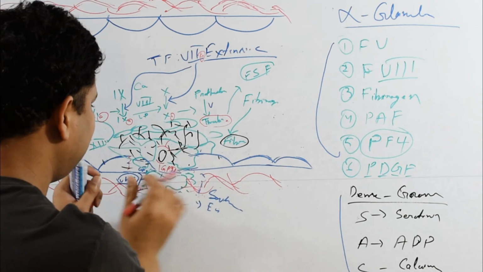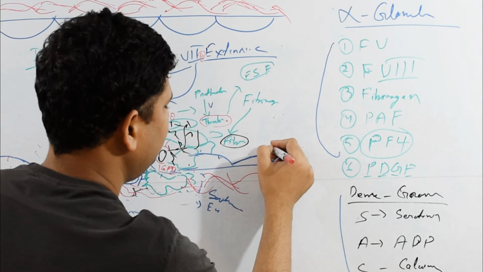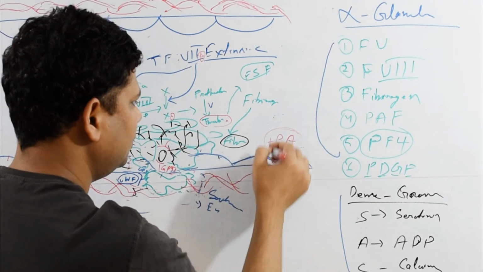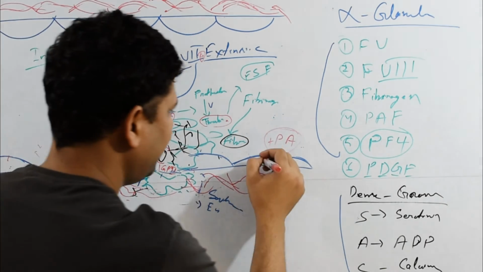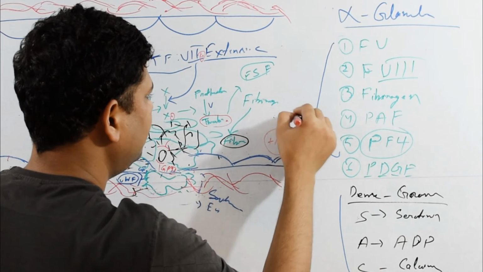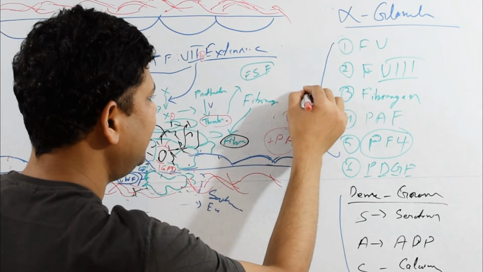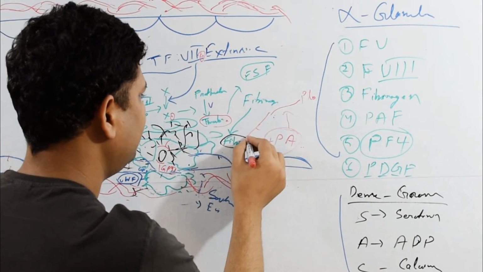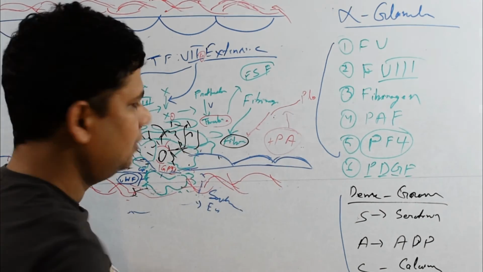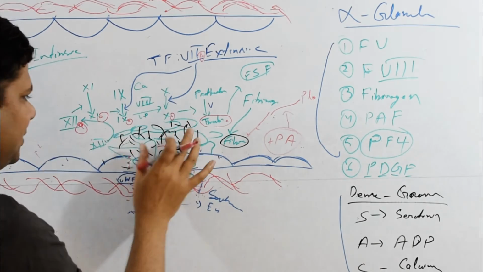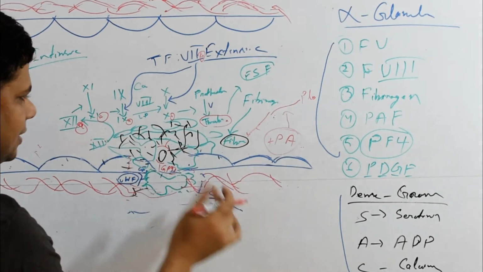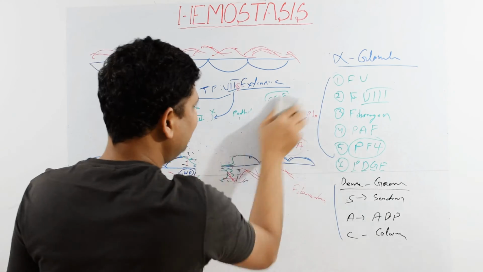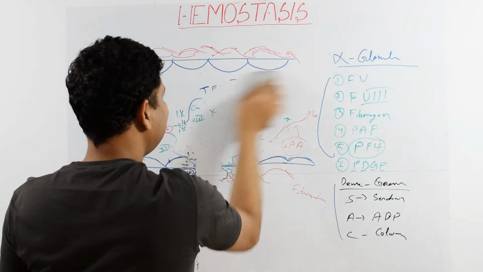And these cells have tissue plasminogen activator. This will act now. This will be secreted by this endothelial cell, and this activator will activate plasmin, and plasmin will degrade this fibrin. And after the degradation of this fibrin, this will be dissolved, and this is called fibrinolysis. After the dissolution of fibrin, this will become normal.